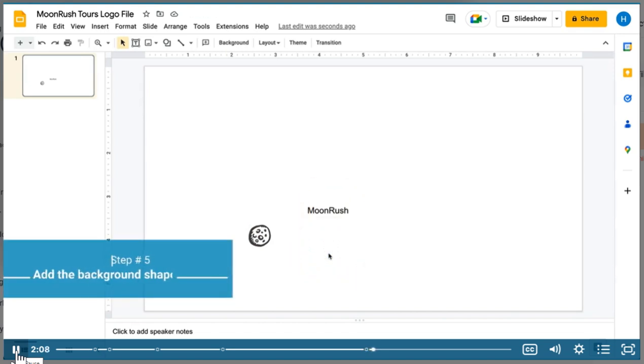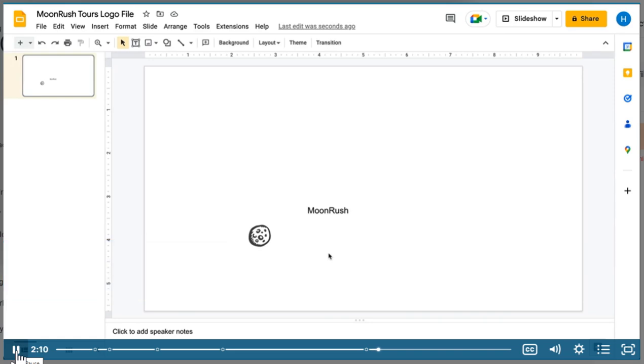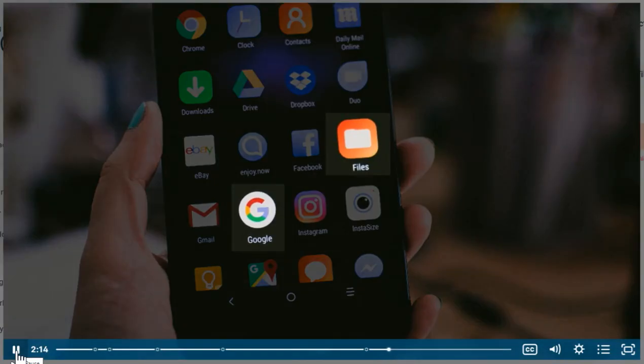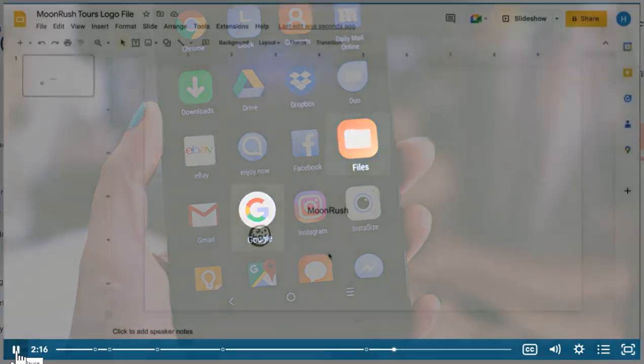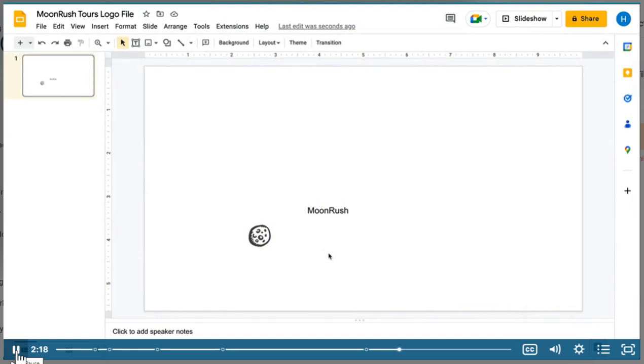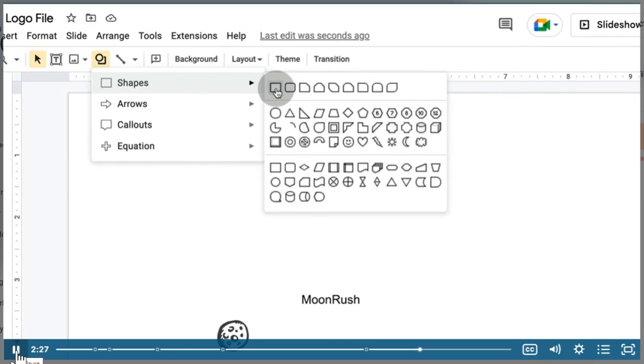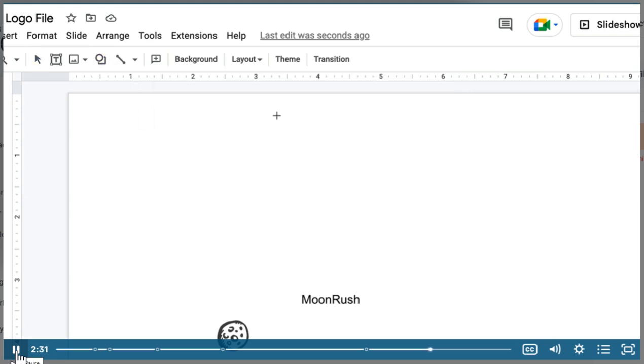background shape. So when you think about icons that you see on, for example, your phone, all the different apps, they either fit in a square or a circle. So I'm going to choose a circle. It's up to you what you want to do. To find the shape, go to the Shape menu, go to Shapes, and then either choose the rectangle if you want to do a square, or the circle if you want to do a circle. I'm going to choose circle.